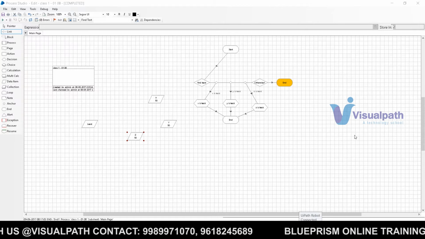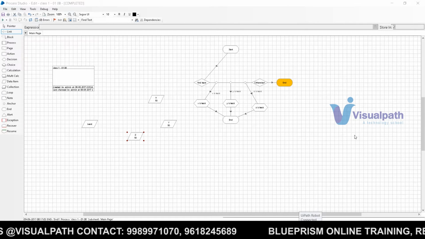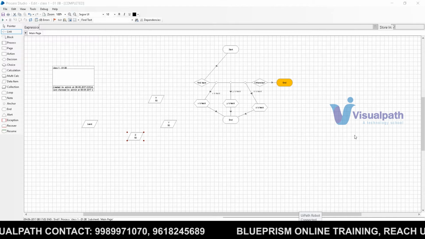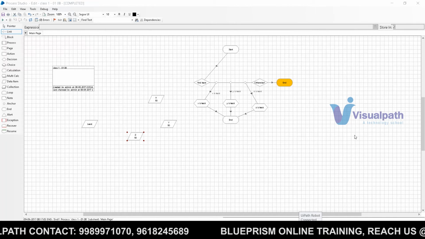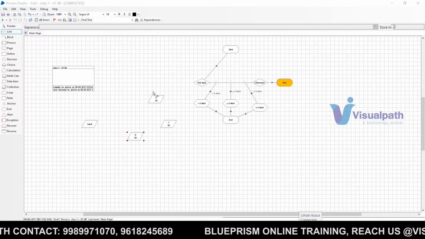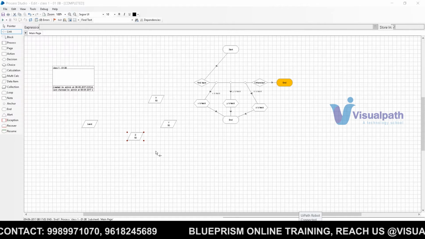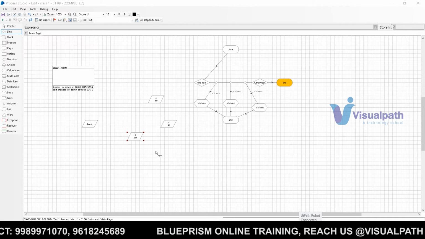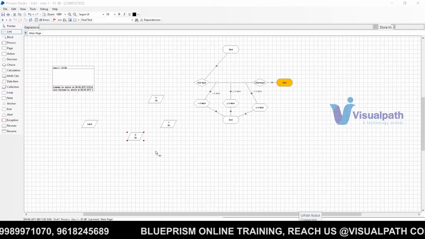So what if the number is very high? Let's say I have around 15 numbers. Then what do you do in that scenario? I cannot create 15 data items blindly. What if I have 100 numbers? I cannot create 100 data items. Dragging and dropping 100 different data items and naming them does not make sense when the number is really high.